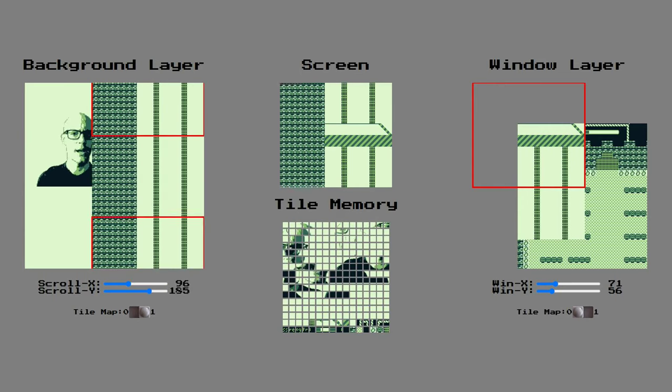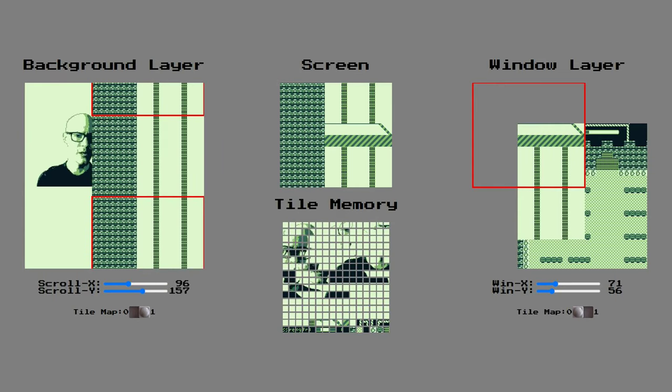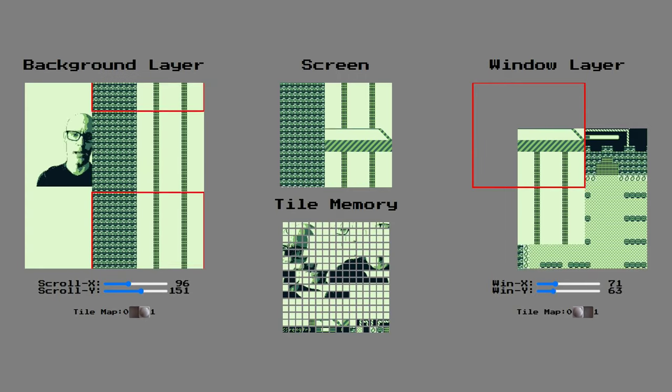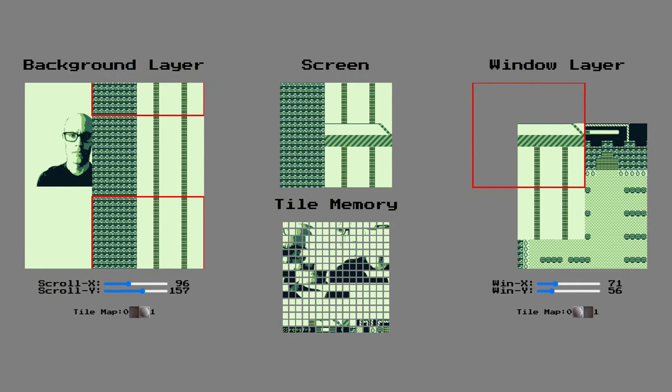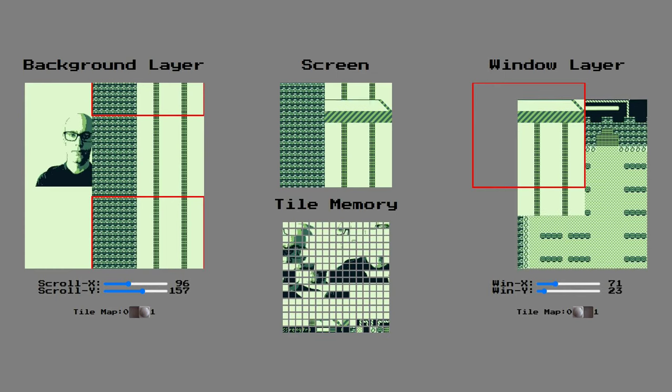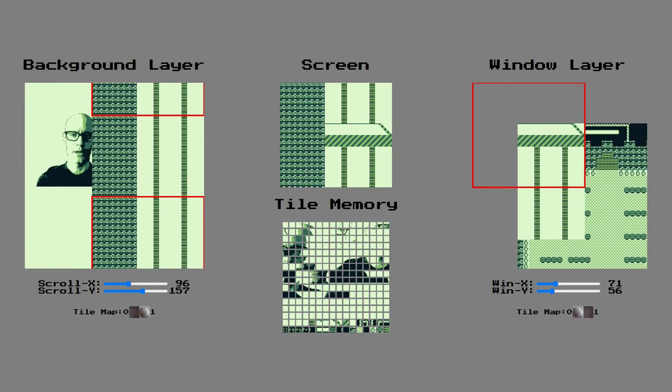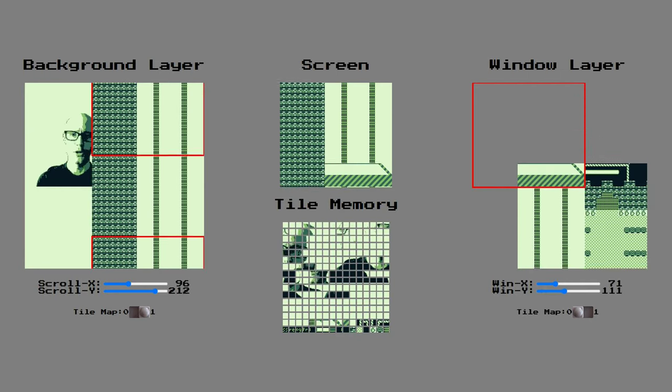You can make it look like everything is staying still, but the camera is moving by moving scroll Y and window Y in the same way. You can make it look like the elevator is moving, with the camera following it at the same speed, by just changing scroll Y. You can make the elevator move and keep the camera in the same place by just changing window Y. Or you can move the elevator and camera in different ways by changing scroll Y and window Y however you want.